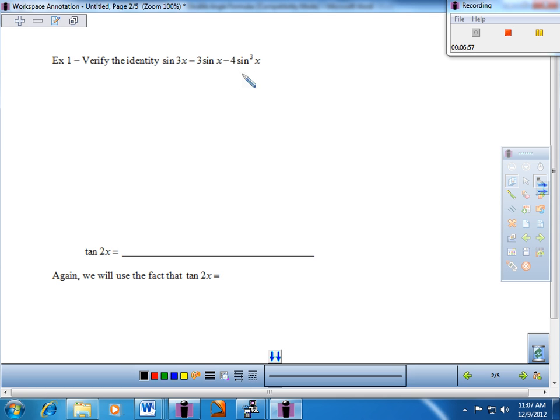Okay, I'm going to get the ball rolling. I would love for you to just keep pausing and seeing if you can go a step ahead of me and then come on back. I mean, I have to leave this obviously to your discretion, but I would encourage you to do that. So as I said, certainly getting the first step going here, and here's where the 3x comes out. It is really just 2x plus x. So a triple angle obviously is just a double plus a single.